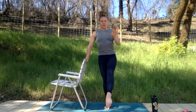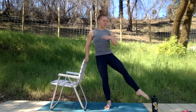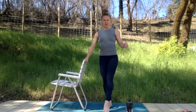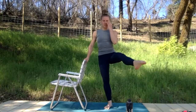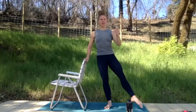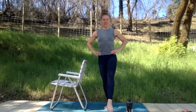Now, we're gonna do little arcs. So you're gonna tap, lift up and over. So you can actually use your water bottle. So make sure you go up and over that water bottle. So those two positions that we've already done, up and over forward, up and over to the corner. So really working those quad muscles, working the balance.